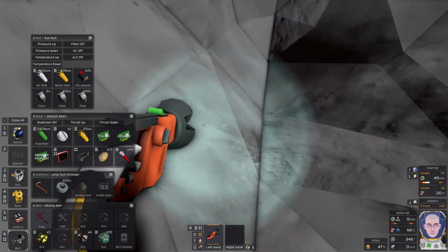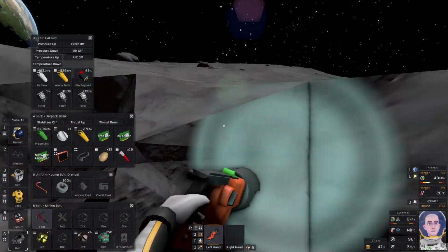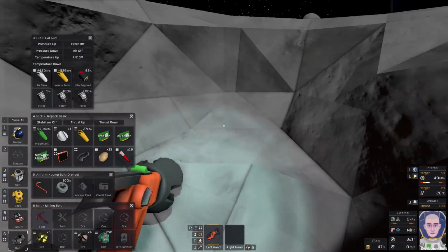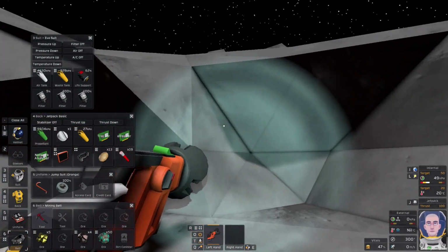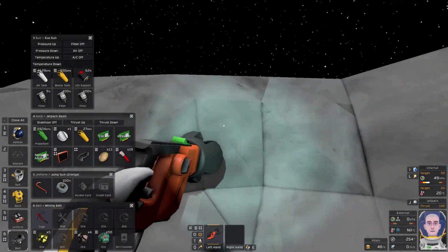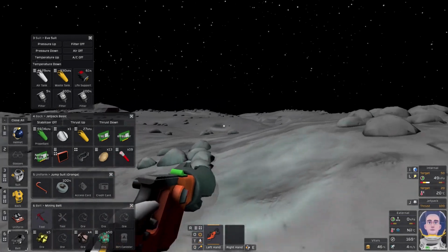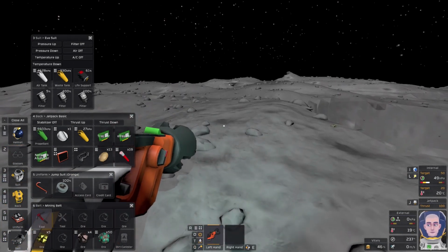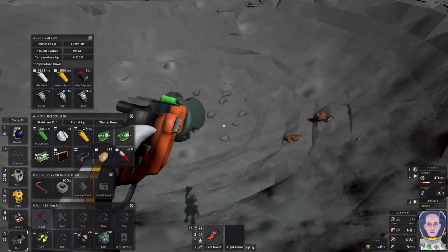Oh, you gotta be kidding. Hang on, I saw a flicker of a name just here. Don't tease me, game. No, maybe not. Maybe I'm wrong. Okay. Jetpack on. Copper there. Hey, here we go. Down in the hole.